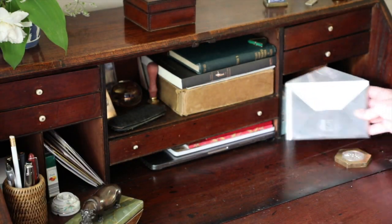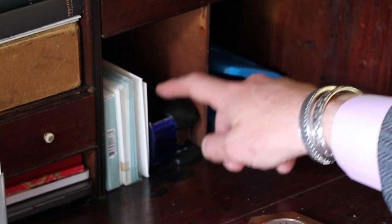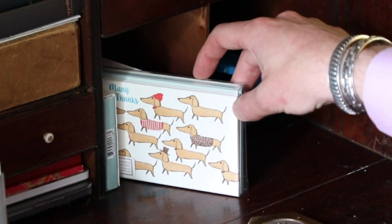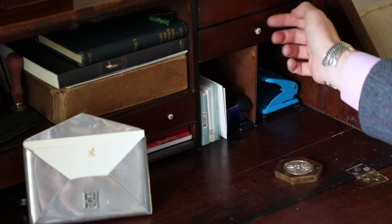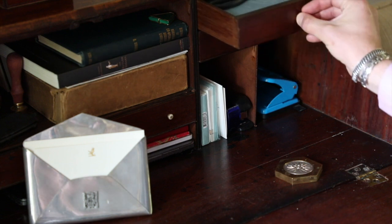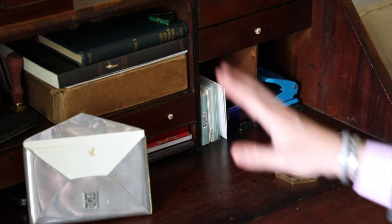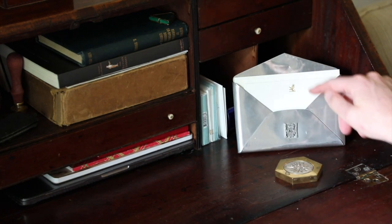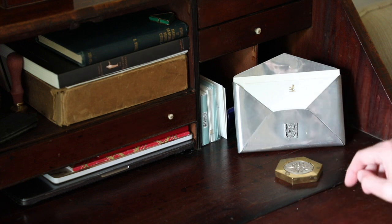Okay, so over here, in these two compartments, I keep a punch, which is always handy to have. And then over here, we've got a stapler, a sellotape, and some notelets. It's always handy having a few different notelets so they're ready to be used if you need them. And then in these drawers I just keep personal items, but in the top one I keep a pair of scissors. So I've got all the things that I might need right at my hand. And in this envelope, I have a few notelets and a few envelopes that are ready to go, and it saves me having to run to the stationery drawer if I've got a supply just here.